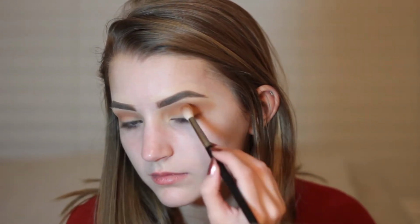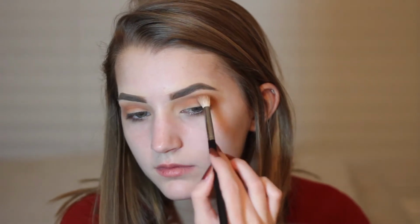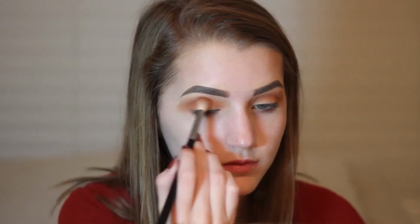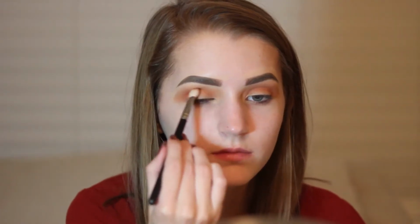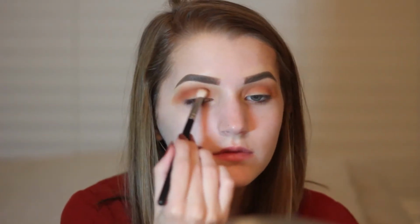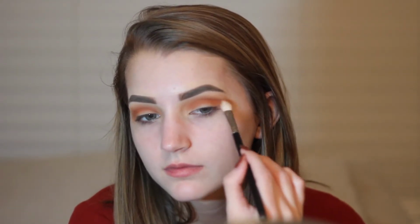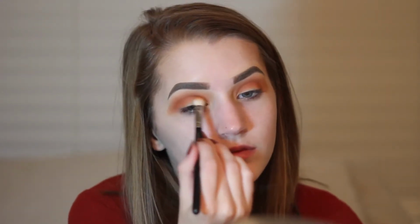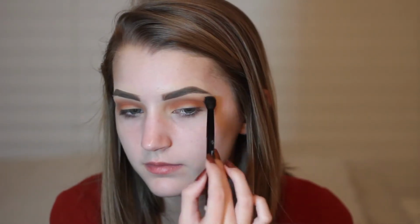And now I'm just doing the same thing to the other eye, making sure both eyes are blended out to my liking. Now I'm just using a shade that's a tad bit darker than the last one I used and using a MAC 217 buffing that into my crease. I'm doing the same thing I did with that last color, just slowly building that color up into my crease until I feel like it's blended well enough. Now I'm taking a fluffy Anastasia brush with no extra product on it and using that to blend out the edges.